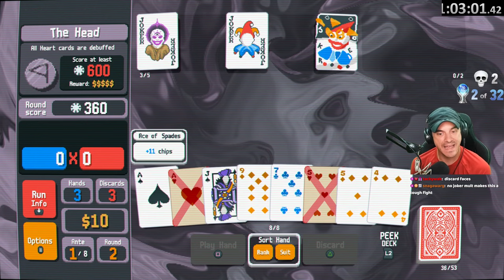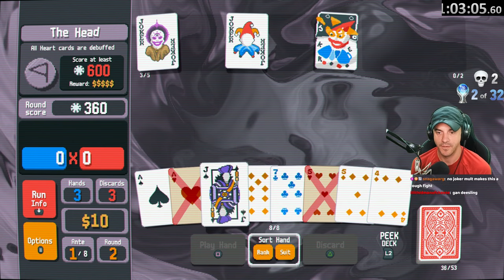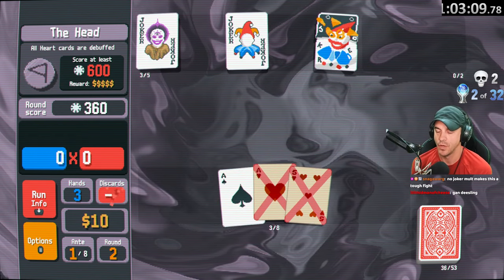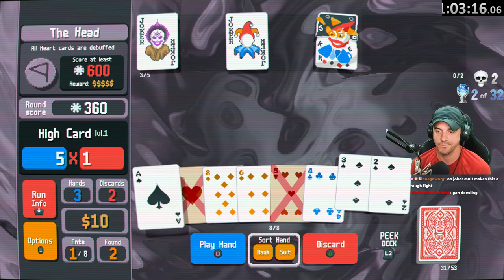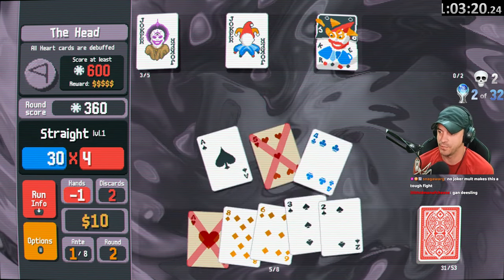We got fives. Let's discard for some money. We have to discard three at a time, right? Two, three, four, five, six. Play it. It should be good here.